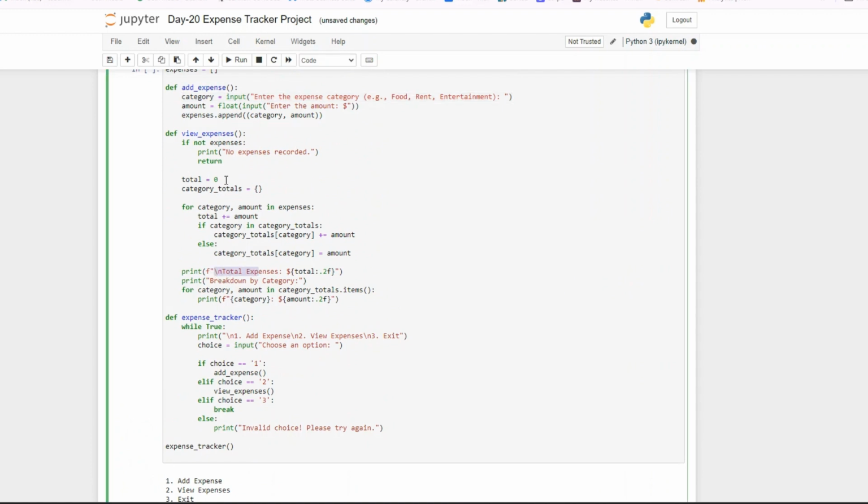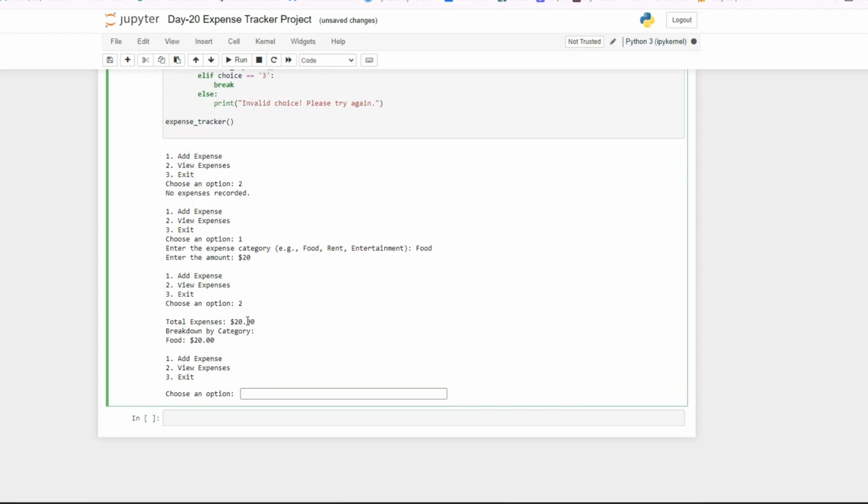We defined total as 0, and then any amount per category, we're summing it into the total, so we can have the total value of the overall expense. And then we also want to have the breakdown. So it goes through and gets the category and then the amount for each item. So that's where we have total expense and then we have breakdown by category.